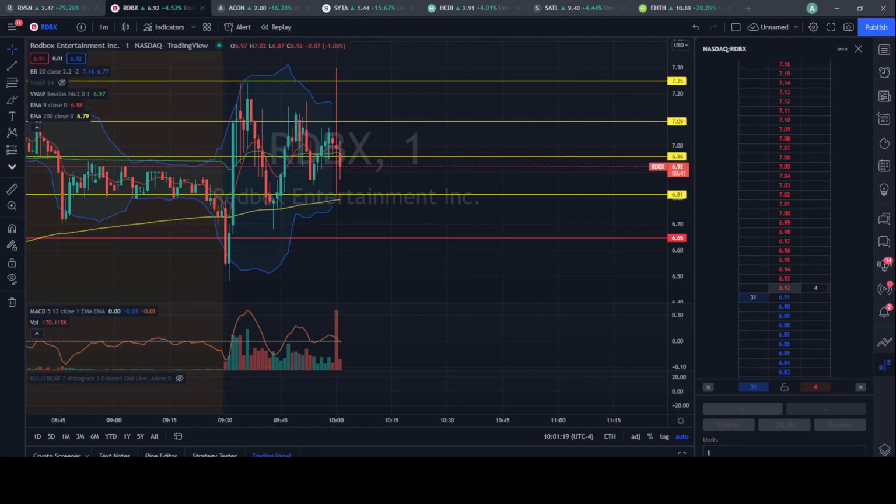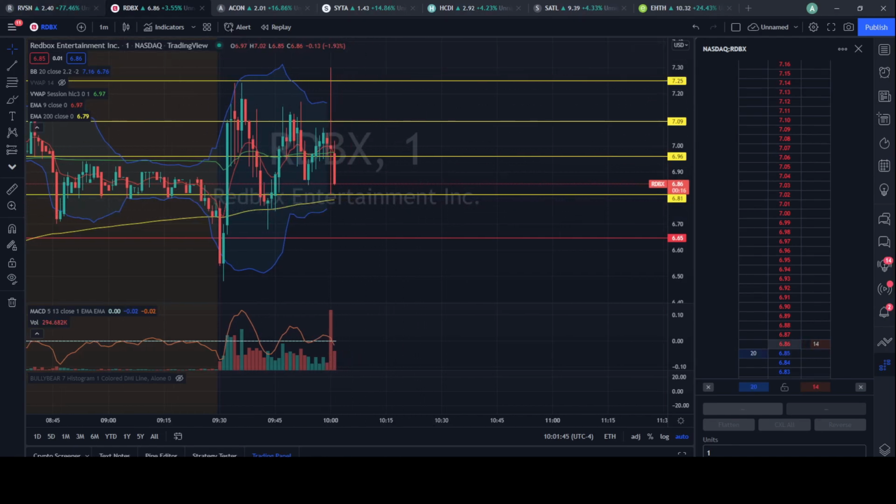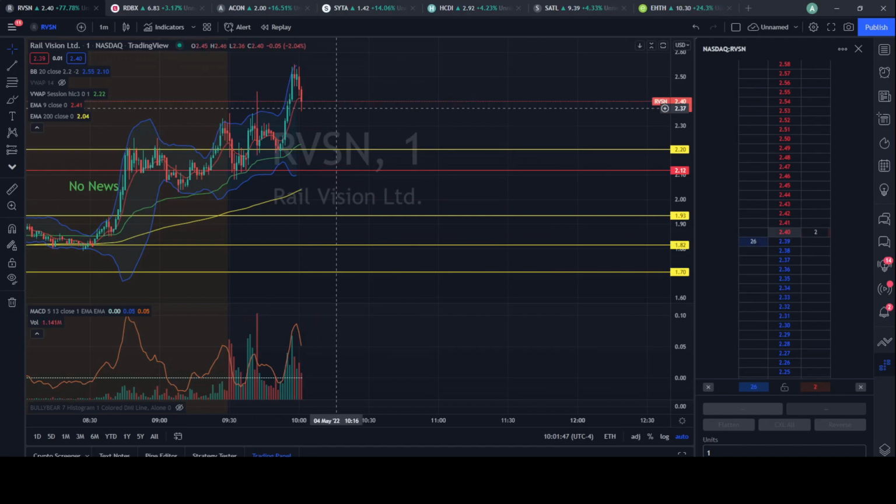That was crazy. That was some wicked candles. Those are some money-making candles right there. Jumping around here on RDBX. Not too worried about hitting that stop. I mean, if we do, it's also fine, but I can't see us dropping that low that fast. Even though we've seen this, that would be breaking through this band pretty hard. RBSN starting to head down, so we are going to be looking for a re-entry on this. Yeah, that was a pretty wicked candle, wasn't it? Yeah, rip and dip.